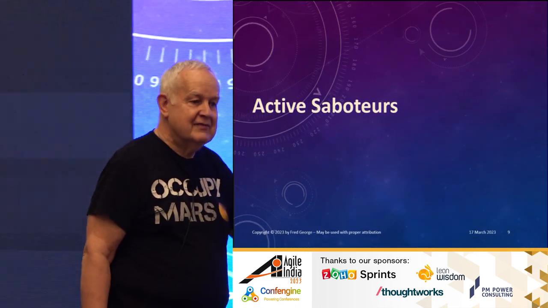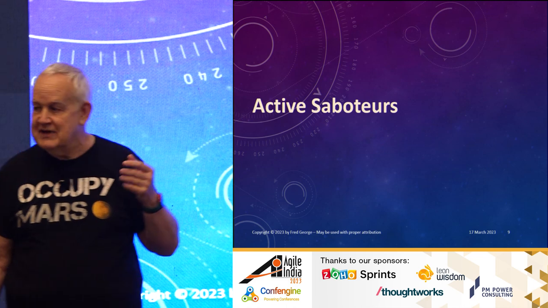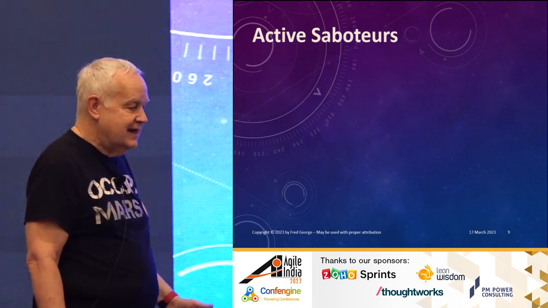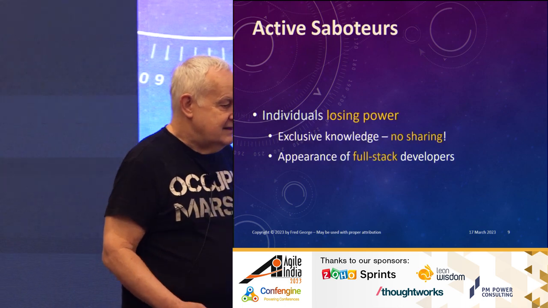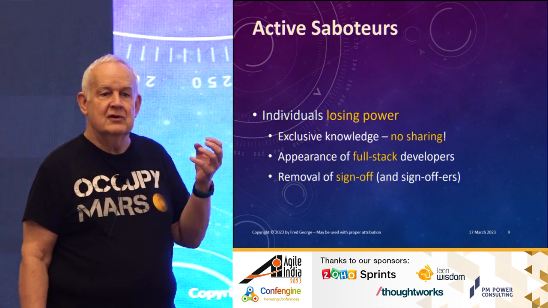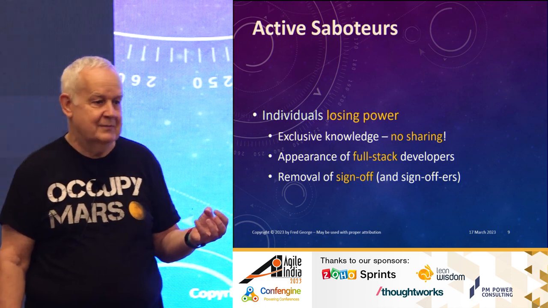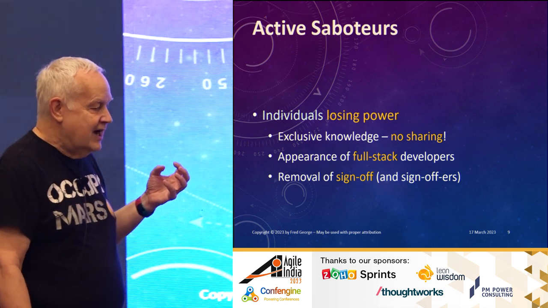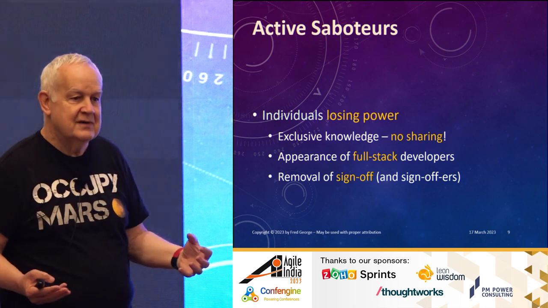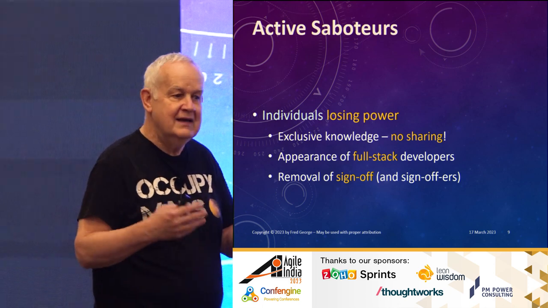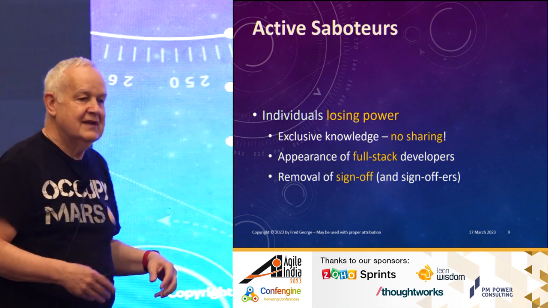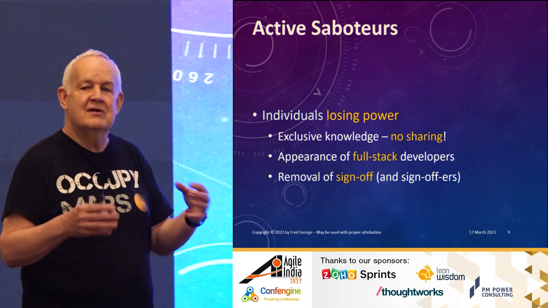Saboteurs come in many flavors. The active saboteurs, the more obvious ones, are quite easy to see. Fundamentally, it's almost always individuals who are losing power in this relationship — people whose job it is to have unique knowledge and don't want to share that knowledge because it makes them so powerful. You have to come to me and ask for my help, and I may or may not give it to you. Those guys don't like this environment.